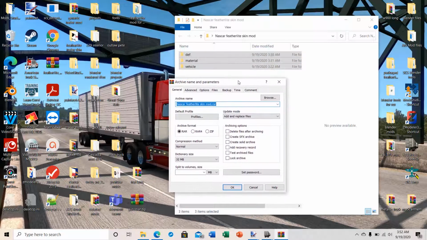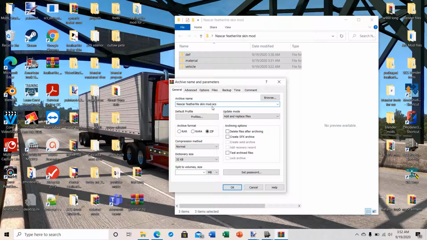And then once WinRAR opens up, I select zip, and then I'll change the file extension up here in the name to SCS. The reason why I do this is a zip file will work for your mod, but if you create a lot of skin mods and a lot of truck mods, you can get confused as to which one is a zip file and which one is a mod file.